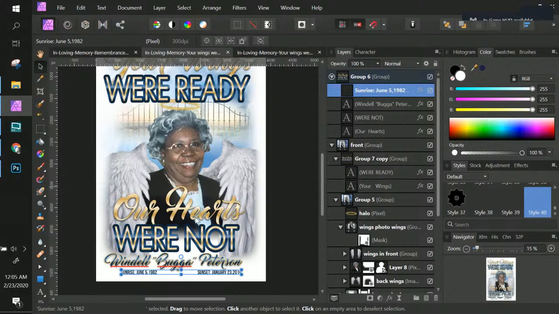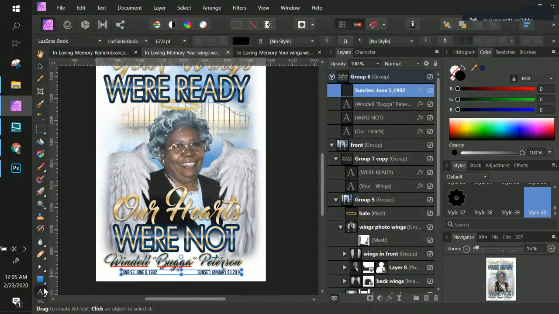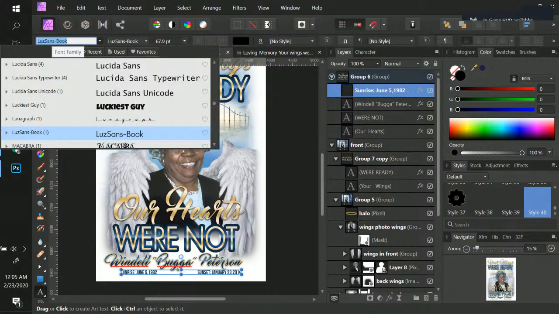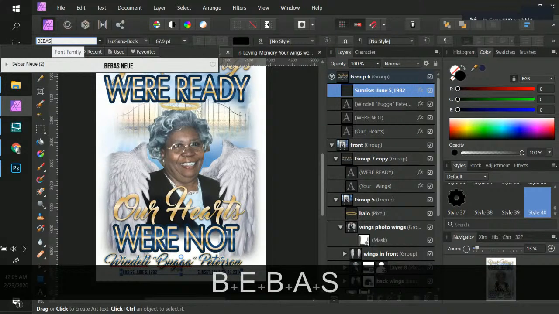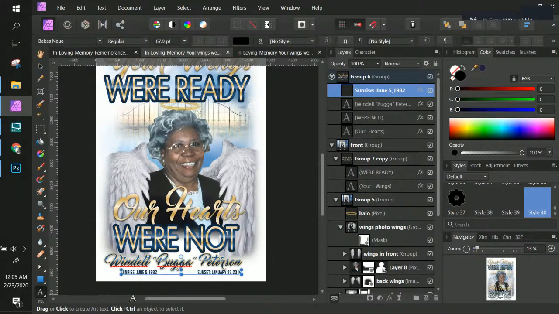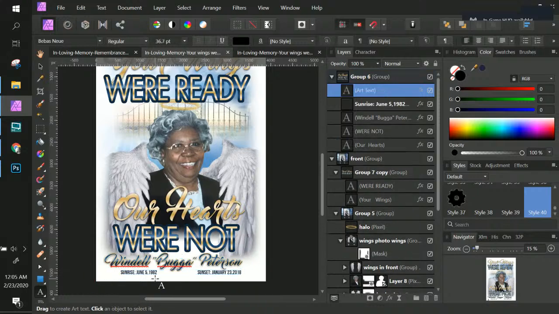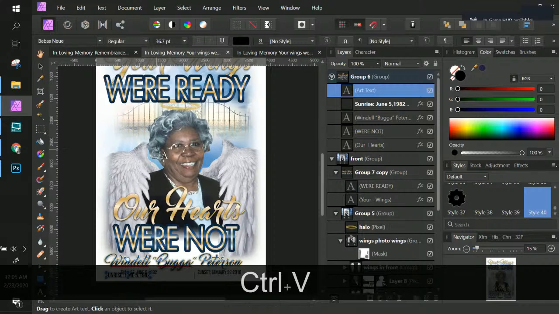I'm pretty sure that text is "the baby is new." So I'm going to click here, turn this to "baby is new." Control V to paste.